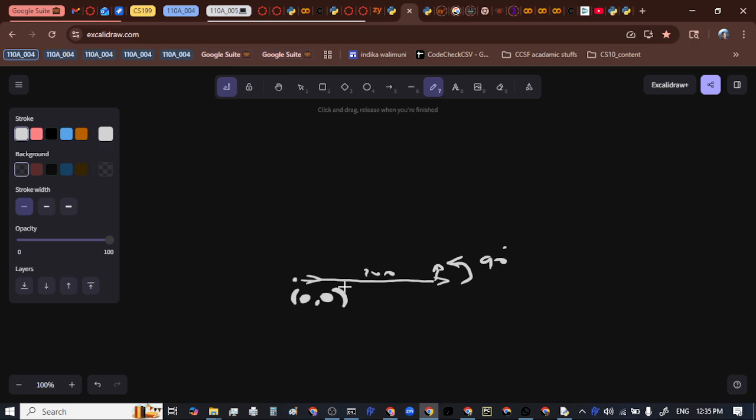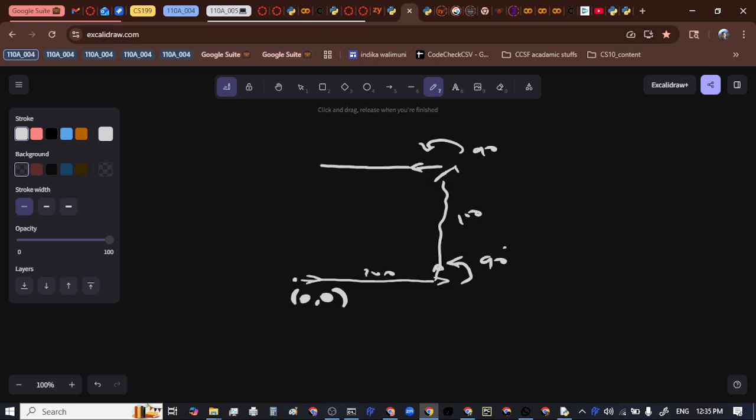What do we do now? Again we follow: move forward by 100. So you basically go this way, and now it's looking this way. Move forward 100. What do we do now? Turn left by 90 degrees. Repeating, move forward by another 100.